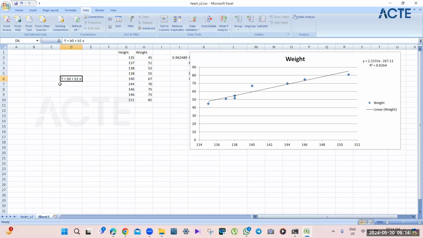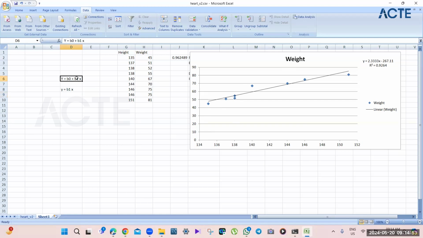So what if beta naught is equal to 0? In that case, y is equal to beta 1 into x, right? Beta naught equal to 0 means the line goes from directly at the origin point. Beta naught equal to 10 means the line will start from 10. Beta naught equal to 50 means the line will start from 50. So that is what beta naught, the intercept, is all about.